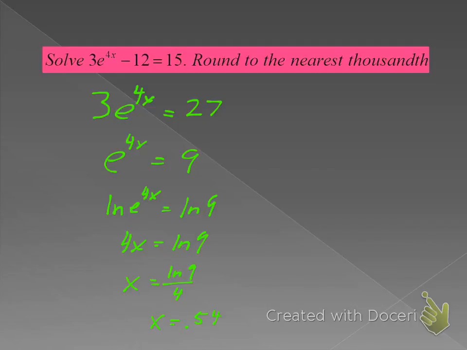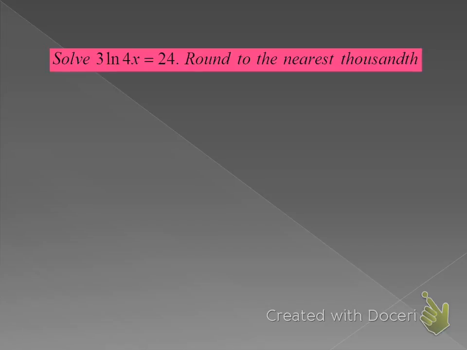0.549. Okay, in your calculator, make sure you close that parenthesis on that 9 there. And also make sure, if that's ever a fraction, which it can be, you put parentheses, like 9 divided by 5, close parenthesis, then divide by the 4. Whatever you're taking the natural log of, if it happens to be a fraction, make sure you close it, all right? All right, let's change it up just a little bit.